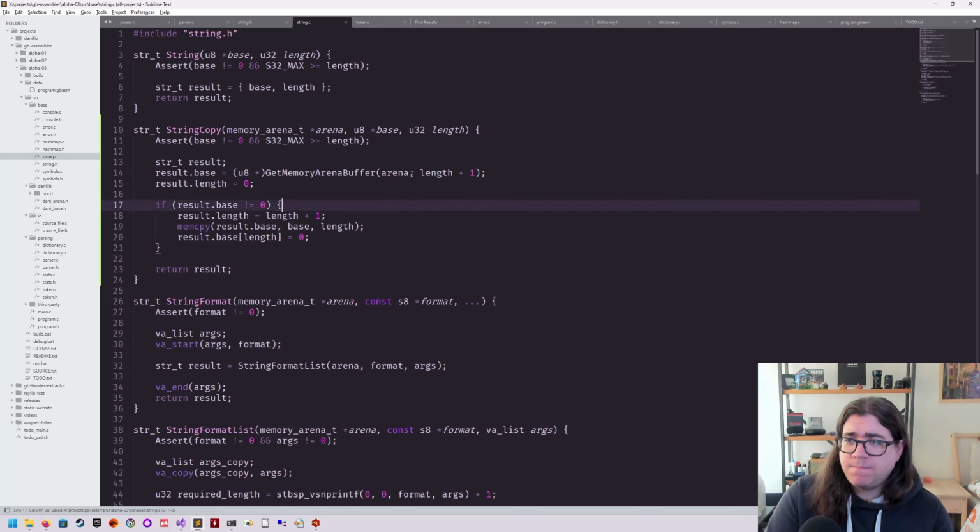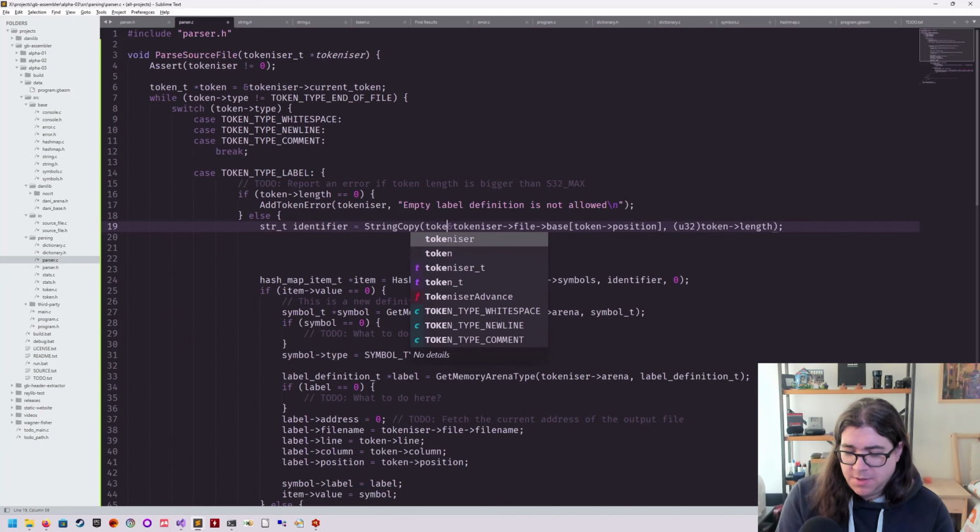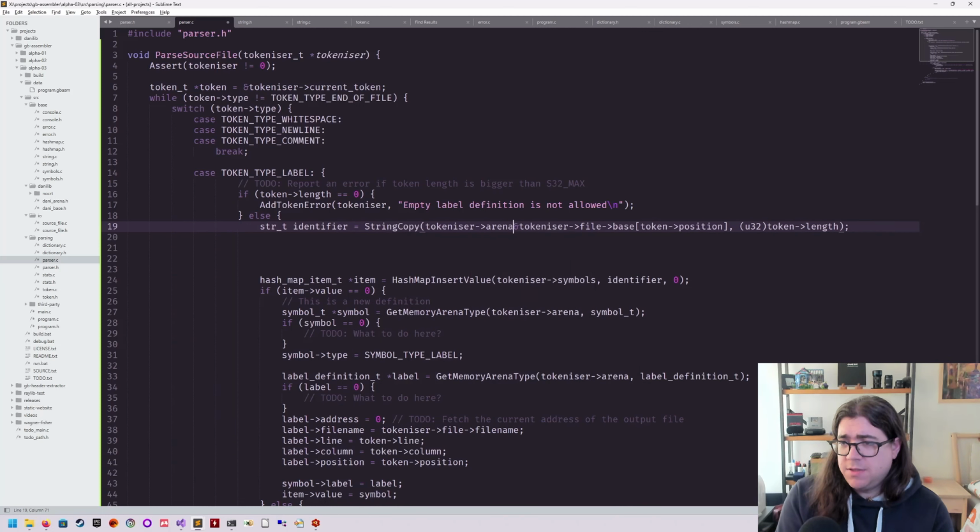Okay. So this would become string copy with tokenizer arena, right?